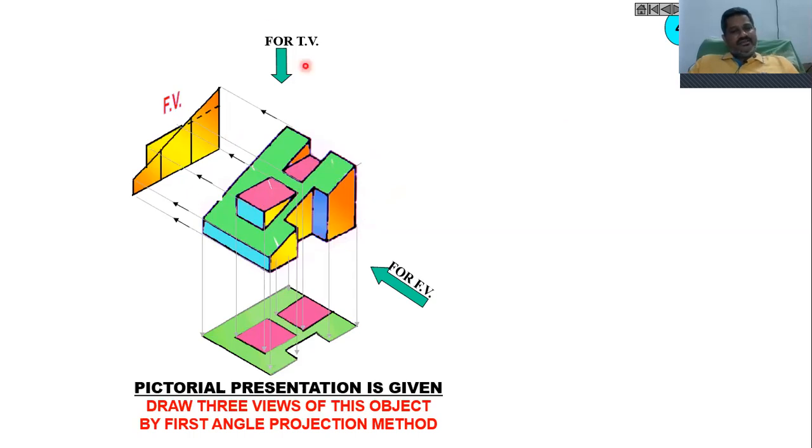Then, as I said, even though it is an inclined plane, it looks like a rectangle when you see it from the top. So one rectangle, and here you have a slot you can represent here. Then we have one projection here, so that can also be represented here with the given dimensions at the given locations.